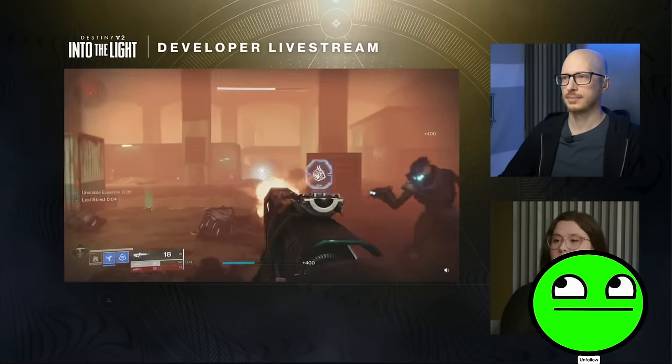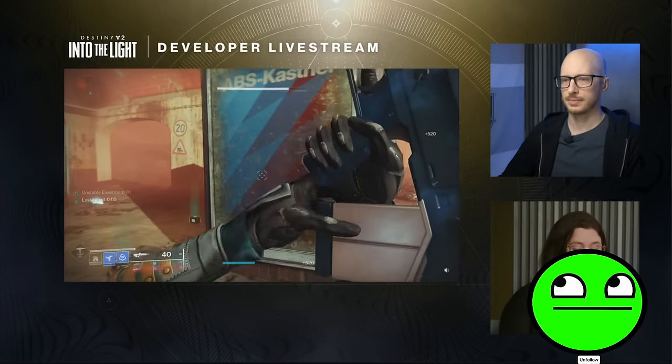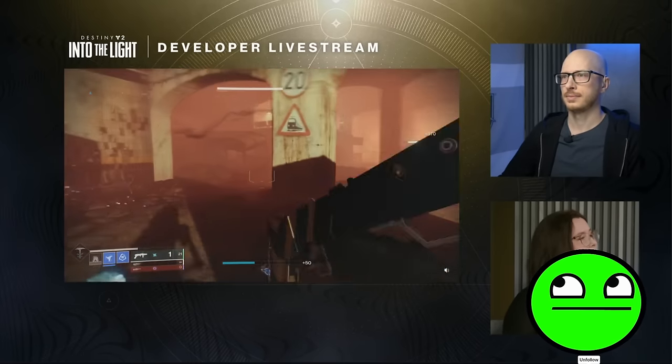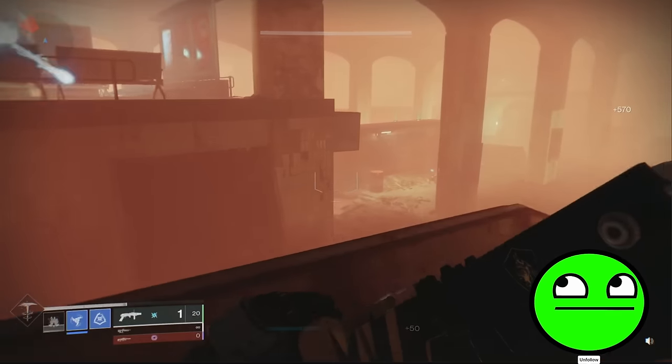I saw people were asking a little bit about what we're going to be getting from Onslaught. Yeah. There's a lot of chests in there, and every single chest has a weapon in it, and all of those chests can react to attunement. So if you attune a weapon, anytime you see a chest, it's going to happen. So excellent.